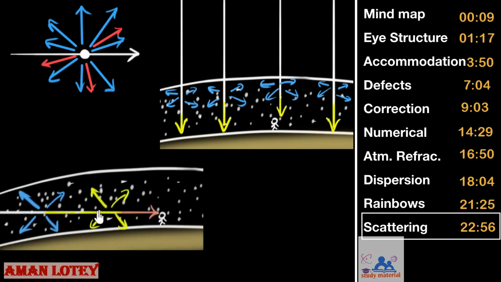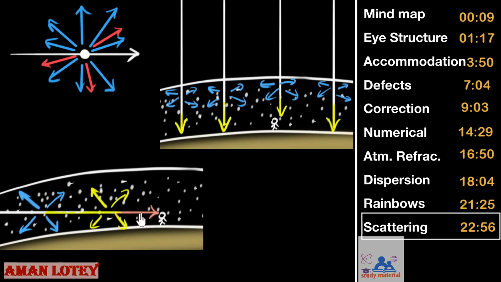And the same thing happens during a sunrise or sunset as well. Now the light passes through a much larger region in our atmosphere. And therefore, almost all the blue gets scattered out. But not just that, all the green and yellow also get scattered out because there are lots of atmospheric particles over here compared to over here. And therefore, the only light that survives in the incoming light is red or orange. And that's why now the sun looks reddish or orangish to us.